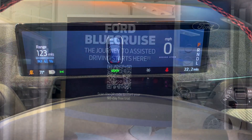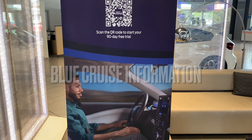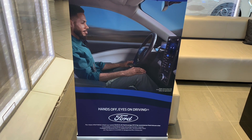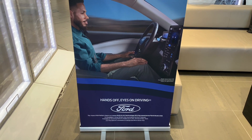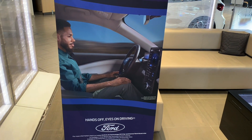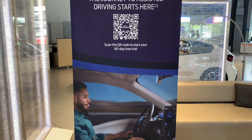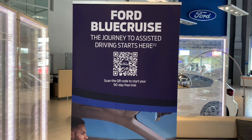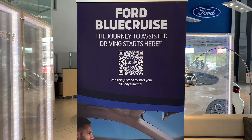2023 Mustang Mach-E - a little bit of info about Blue Cruise. You get a 90-day free trial of it, and then it's $17.99 a month. The idea is, as it says at the bottom, 'hands off, eyes on' driving - so the car is recognizing that you're still awake and engaged. It will drive on those particular motorways - down here in the southwest it's from Exeter back towards Bristol. So we don't actually in Plymouth get the benefit of it, but if you do go up into those parts you can certainly benefit from it.